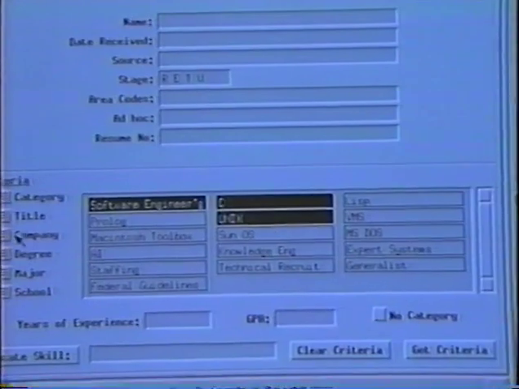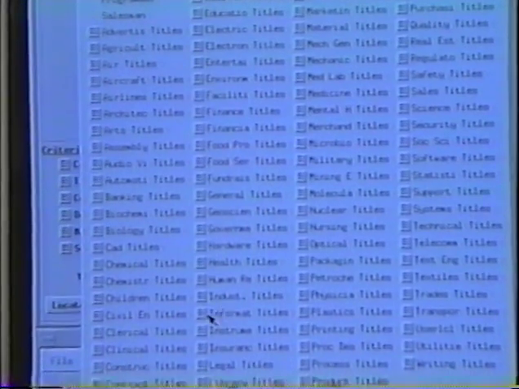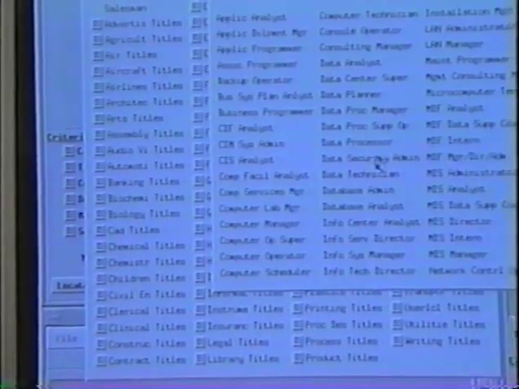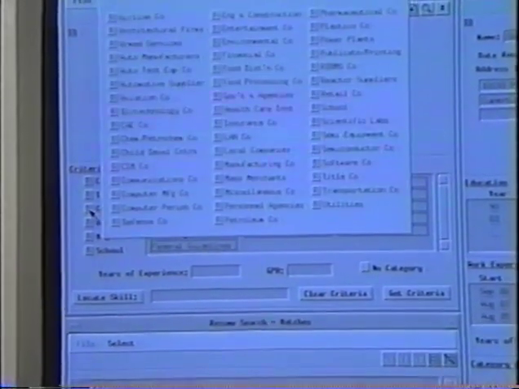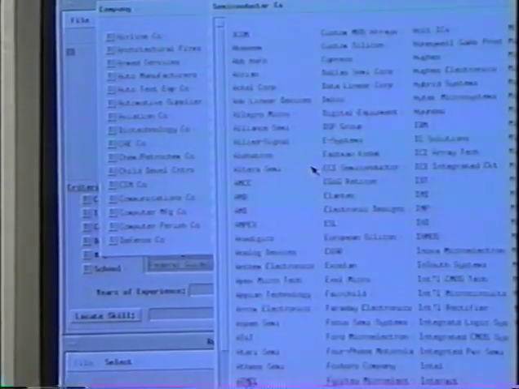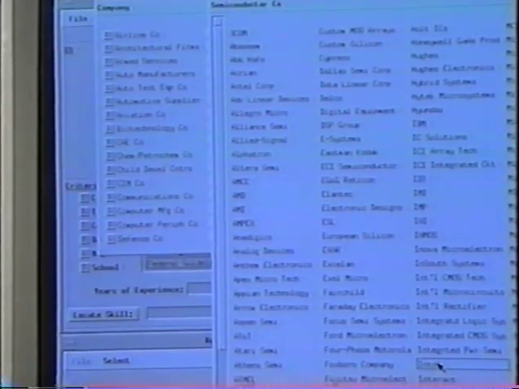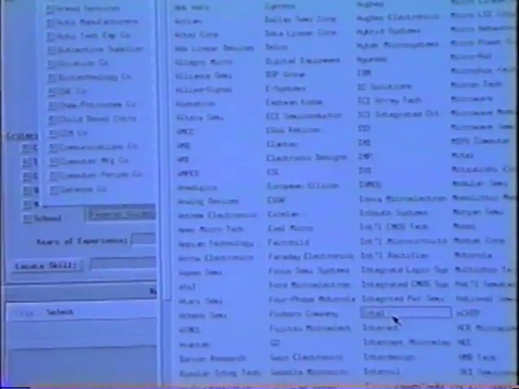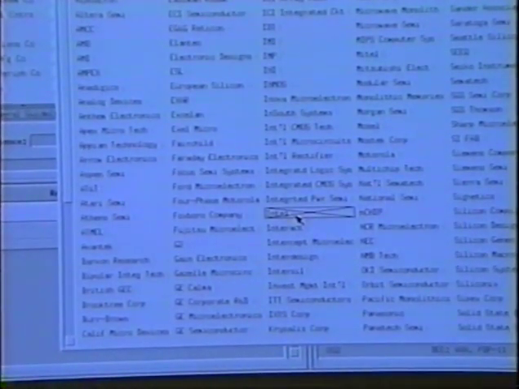Now, I could also search on job titles as they were automatically extracted and select a specific job title that I might want to search on, maybe information titles, and pick a title that might be pertinent to this search. I could search on companies. Maybe I'd like to recruit somebody from the semiconductor industry who's got background with semiconductors. I could go in and I could click once and say I'd like for them to have worked for Intel. If you go towards the middle of the screen, you'll see the company name of Intel. I can click twice and say they have to have worked at Intel for me to consider them. I can click 3 times and say I don't want them if they worked at Intel. So I can exclude as well as include skills in the search process.